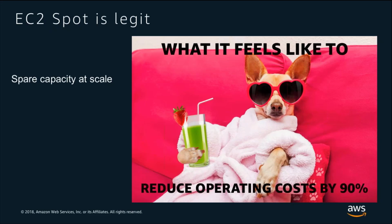One of the fundamental pieces of bursting into AWS is EC2 Spot. AWS has on-demand instances, which are charged by the hour. We have reserved instances, where you make a little bit of upfront payment and get a reduced cost for committing for 1 year or 3 years. But Spot is spare compute capacity that AWS has. And because you are buying spare capacity, you can get discounts of up to 90% on AWS on-demand pricing, which is priced down to the second now. So you can use Spot in order to get this huge discount.